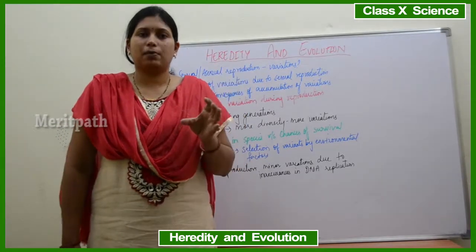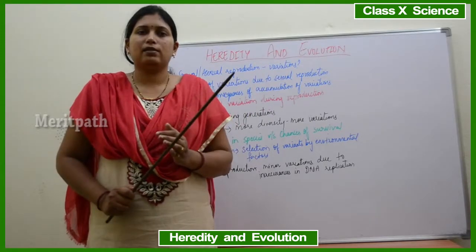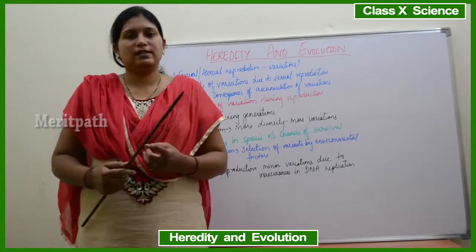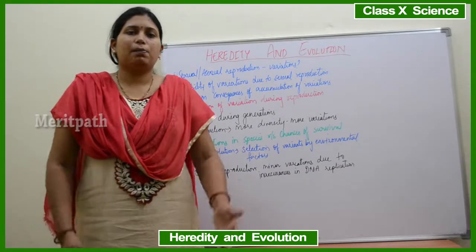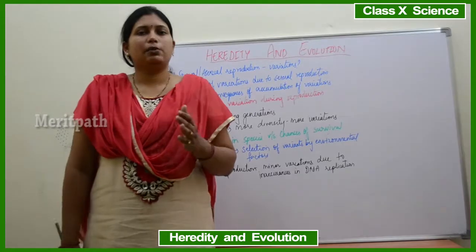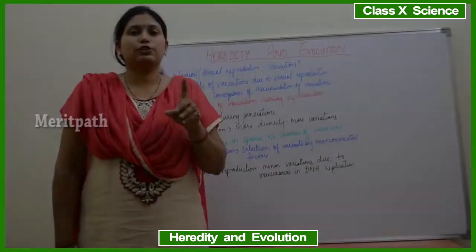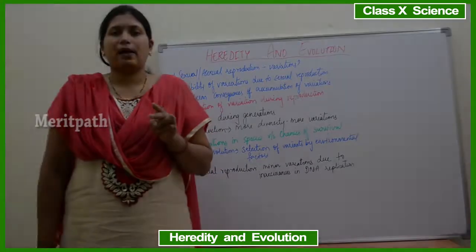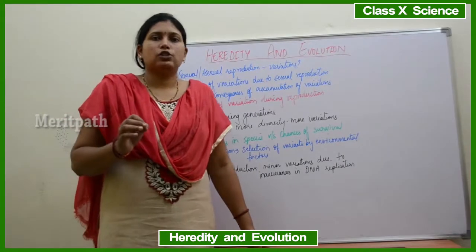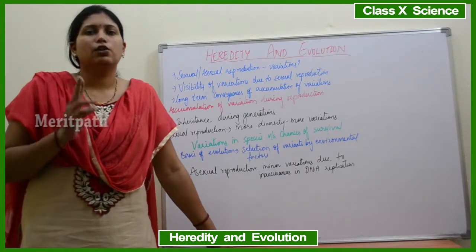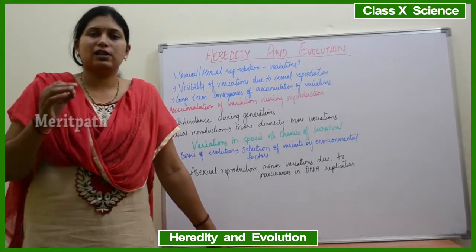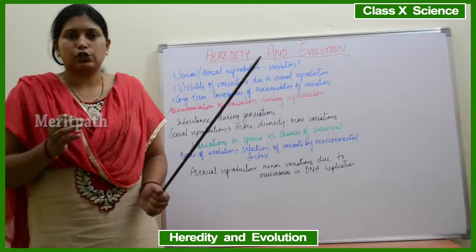Humans reproduce by sexual reproduction. Genes from two parents combine to form one single fertilized egg that will form a zygote and baby, and then we develop to an adult. Asexual reproduction involves one single parent and sexual reproduction involves two parents. So human beings reproduce by the method of sexual reproduction.